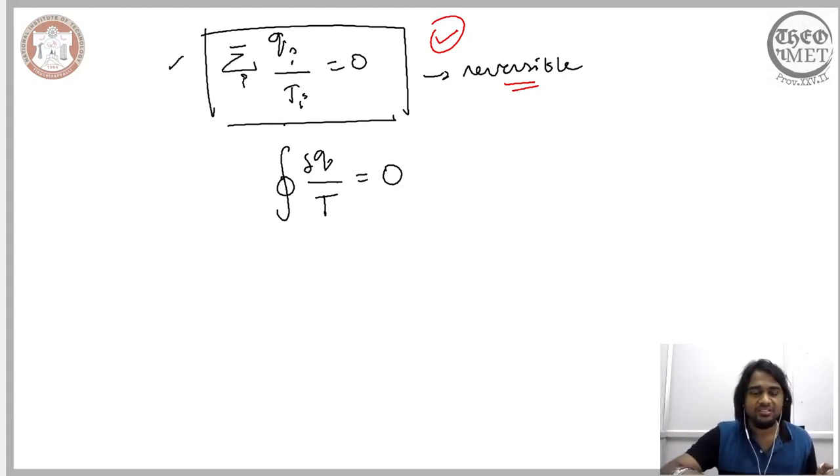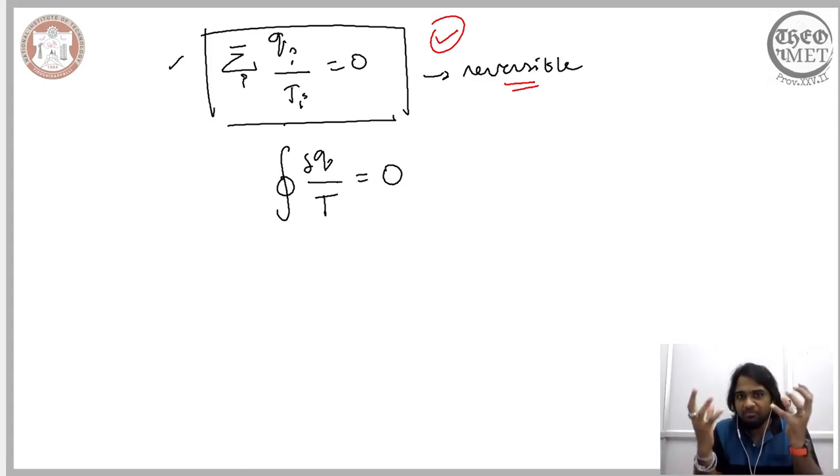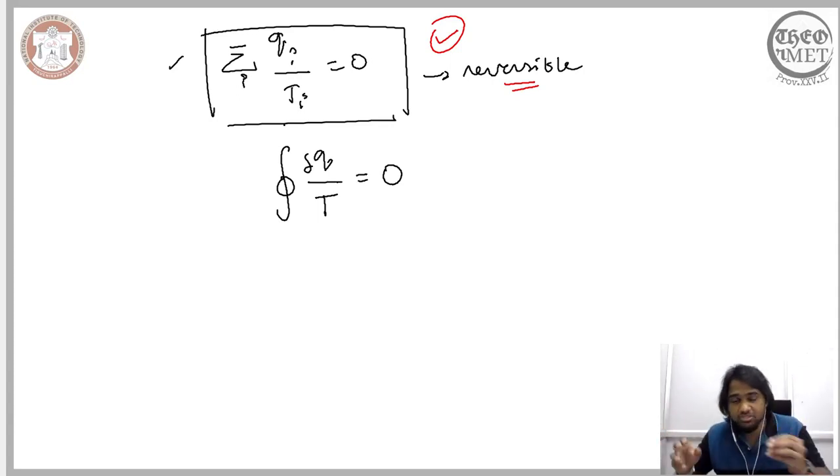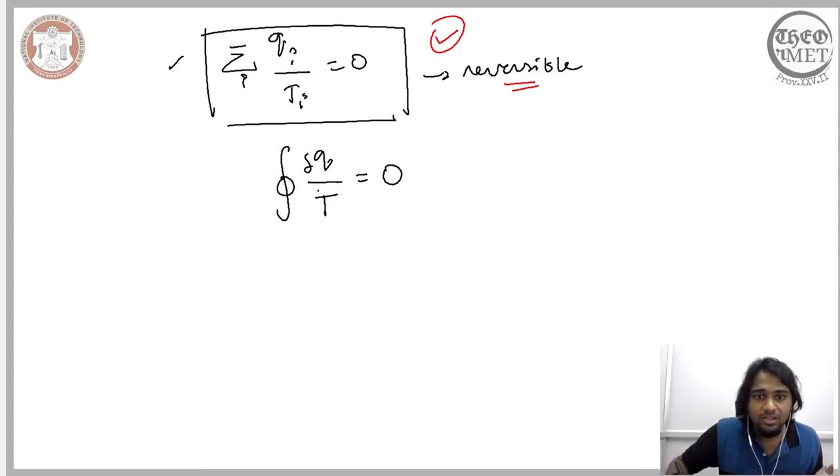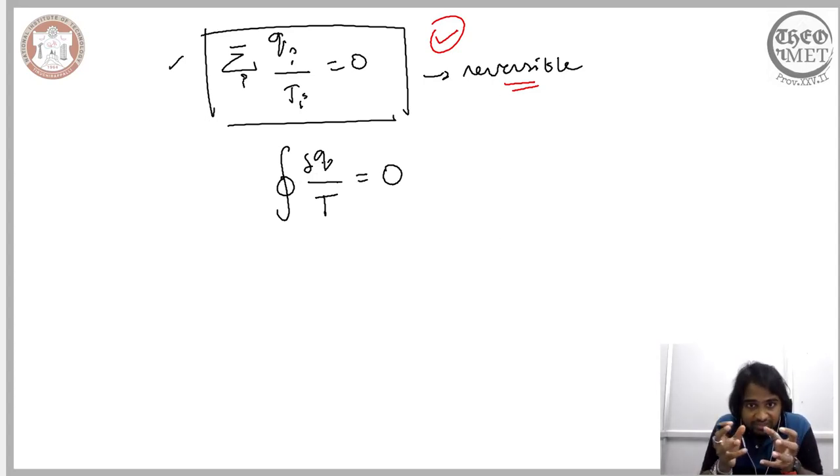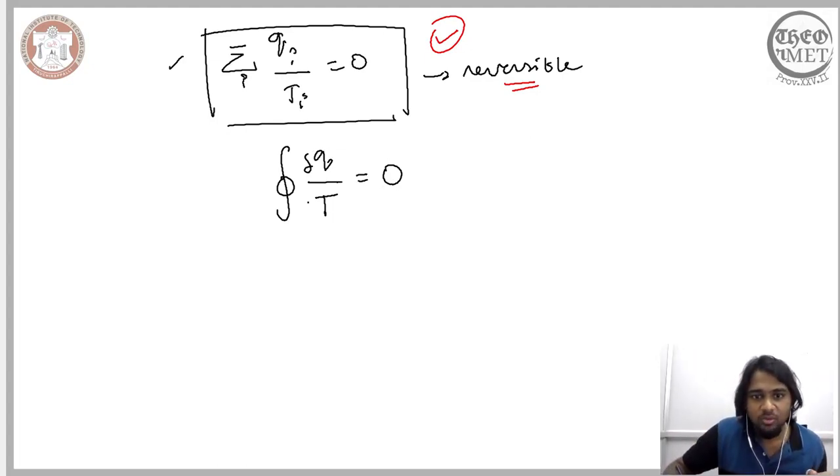Now what we are considering is that we are minimizing the width of the step, and expressing the summation in the form of a closed integral. Again, the fundamental description of the integral is summation, but here we have a cyclic and reversible process. We are getting back to the state where we started, so therefore we have our closed integral, where delta Q is the heat transfer involved and T is the associated temperature, and it is equal to 0. Now this expression is something that we have seen in the previous lecture, when we introduced the concept of entropy.